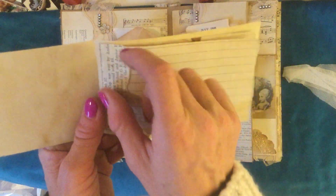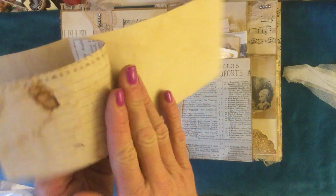Oops. I was trying to think why that wouldn't turn. Yes, because it's a flippy pad. It's not stapled in at the thing. So that's why that's not turning there.